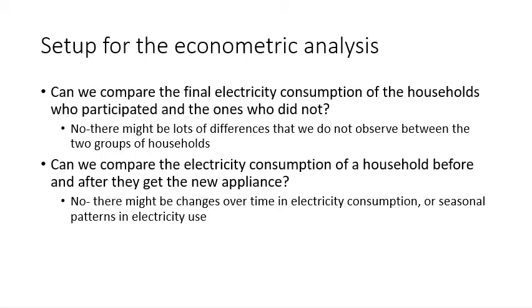Can we compare the electricity consumption of a household before and after they get the new appliance? No, we can't do that either. There might be changes over time in electricity consumption. Maybe a household had a child, so they're consuming more electricity. Maybe they lost their job, so they're home more often, consuming more electricity, etc. Or seasonal patterns in electricity use. We have to consider that people might use more electricity in the winter when they're home, staying indoors more often than in the summer.